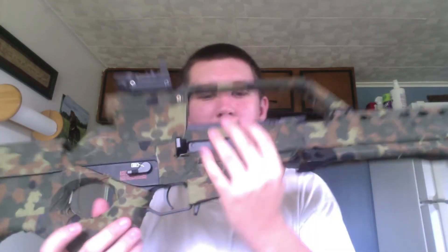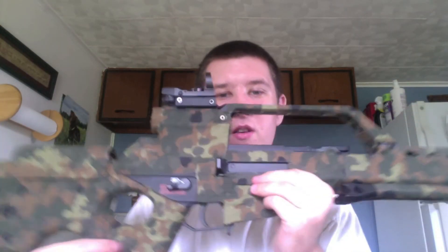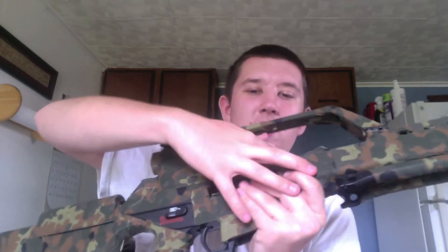It also comes with a bipod. This bipod gives you a lot of play in it, so it's easily usable. It does fit Beta C drum magazines as well. It is a full plastic gun and it comes in a nice finish — you can reference my MG36 review or the G36E, the full-length version of the G36 series, to see the finish.